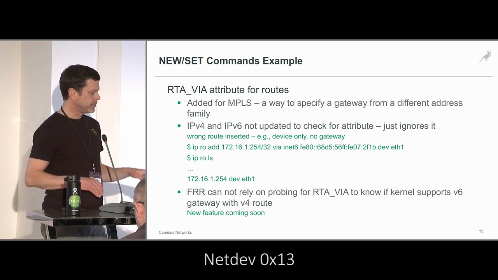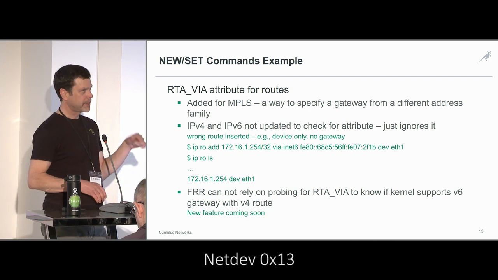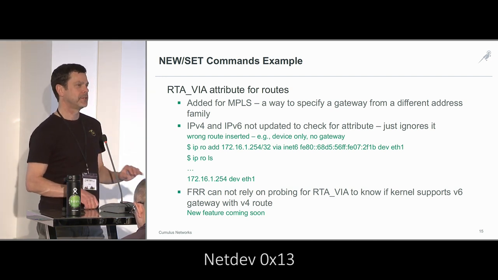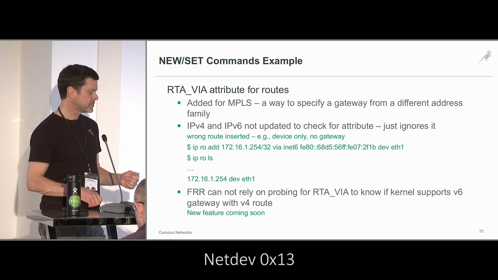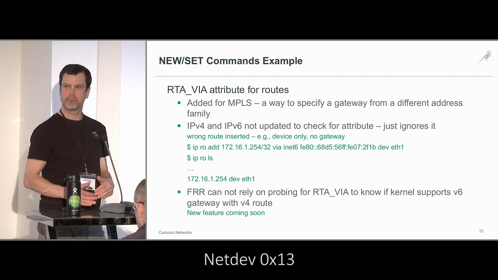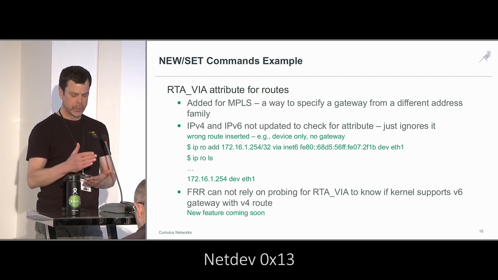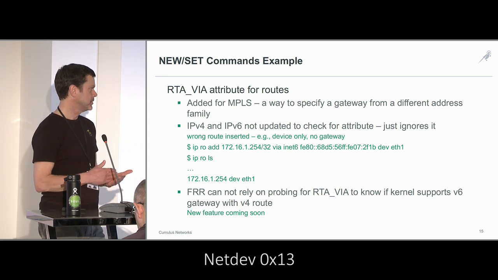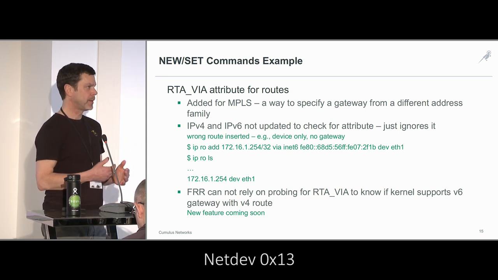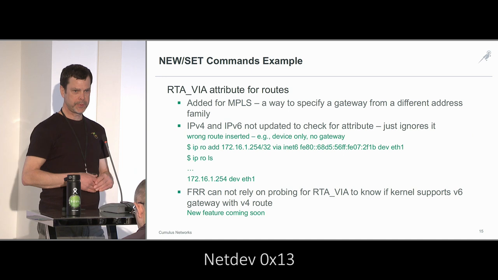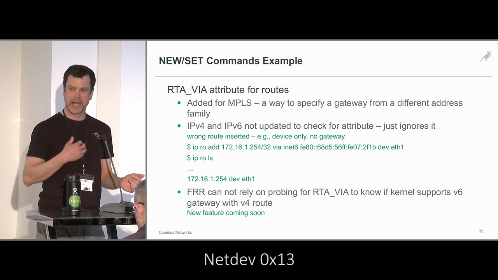So again, this has impacts on the kernel not doing what the user asked. And one limitation this has is that something like FRR can't probe for when a feature is supported, right? So really what the kernel should have been doing this whole time is saying, I've gone through all the attributes that are in this message. I don't support some of these. I'm going to return EINVAL. Now user space knows it's asking for something I can't provide.